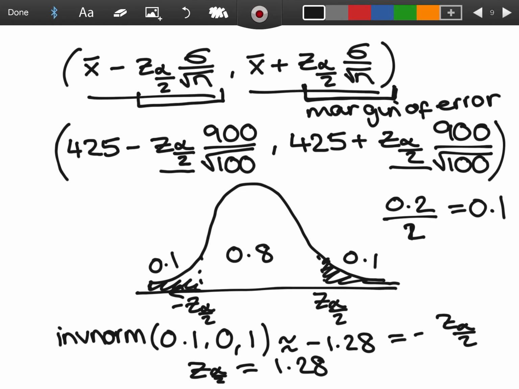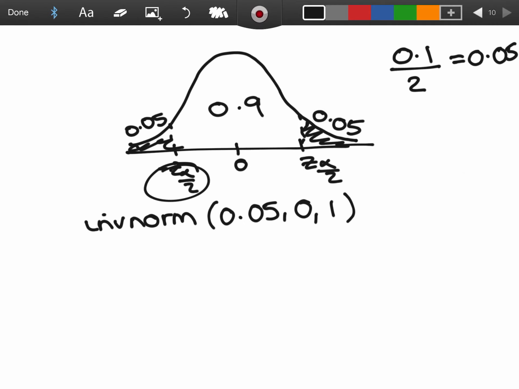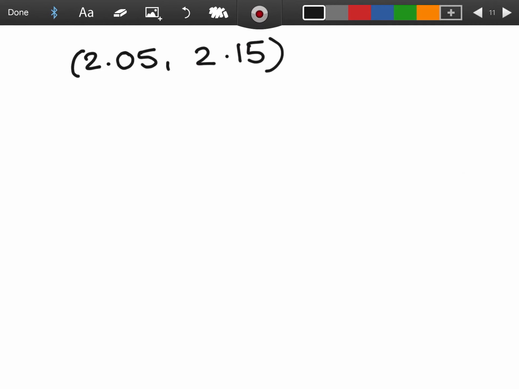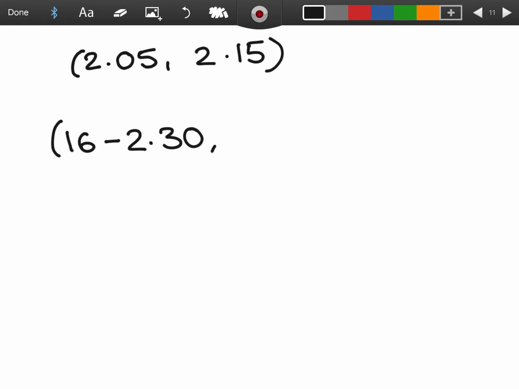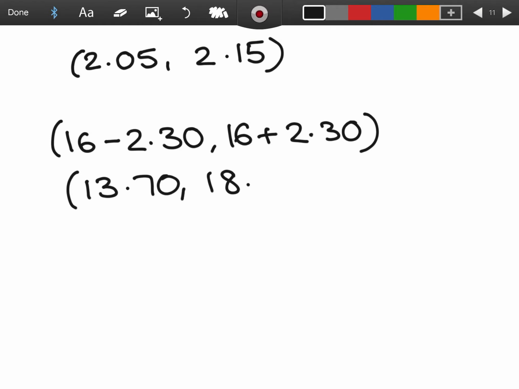So in our case, all we have to do, with that being our margin of error and $16 being our sample mean, is say that our, I think it was 2.3, yeah, 2.3 was our margin of error, is we add and subtract it from that sample mean. So we can be 98% confident that this interval will contain the population mean for that problem.